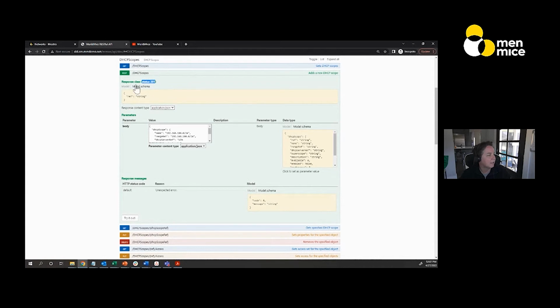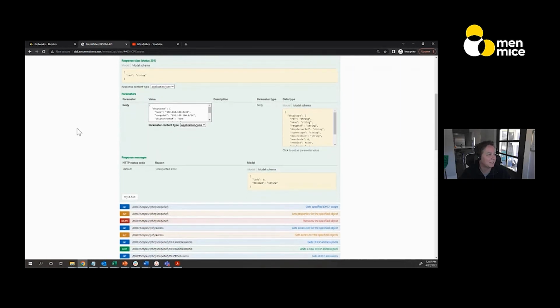I can see under here, my response class, this is what I'm going to get back is a reference object, essentially, that'll give me a string type. It's going to be a number, basically, that references the DHCP scope that I've created. And of course, I'm going to be returning in JSON. I could choose XML as well. JSON is a little easier to read, a little more human readable, hierarchical. But again, feel free to Google JSON and XML. There's plenty of information about those formats out there.